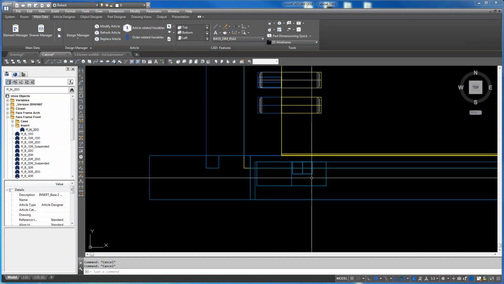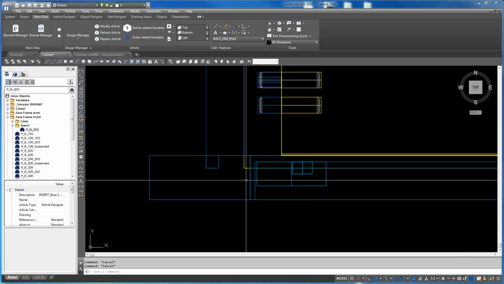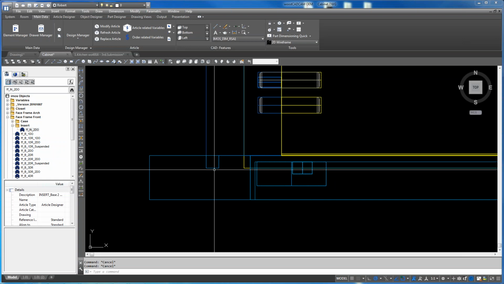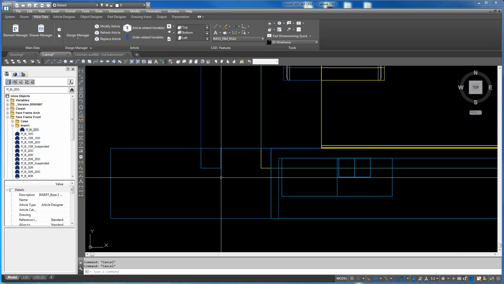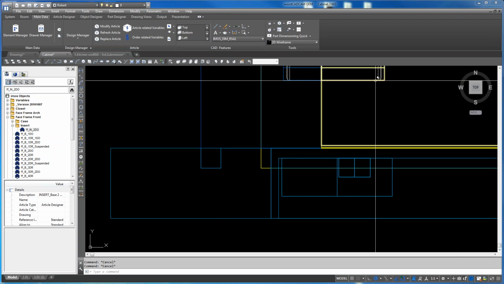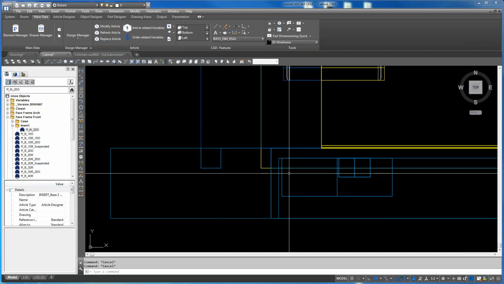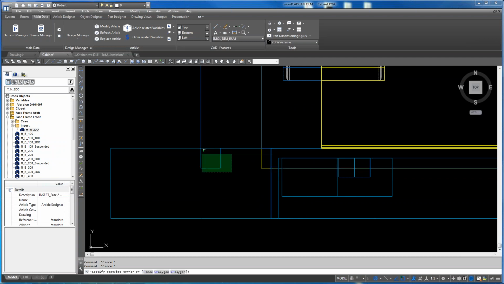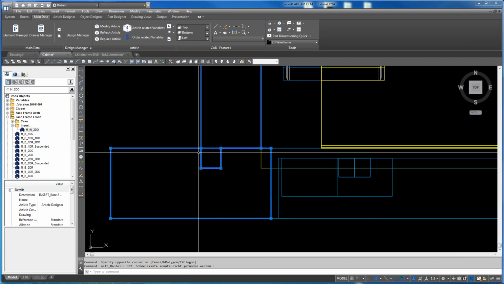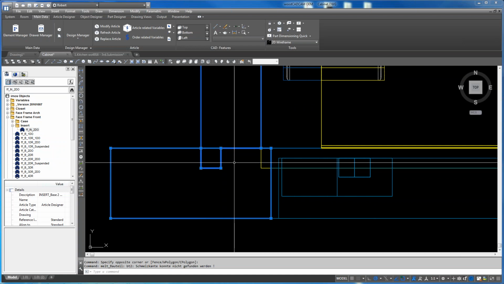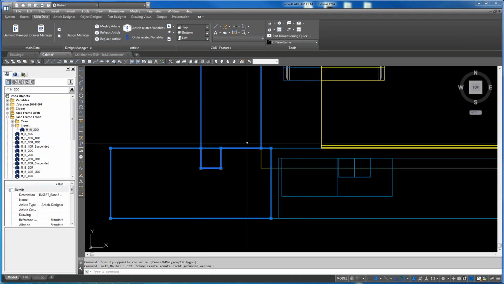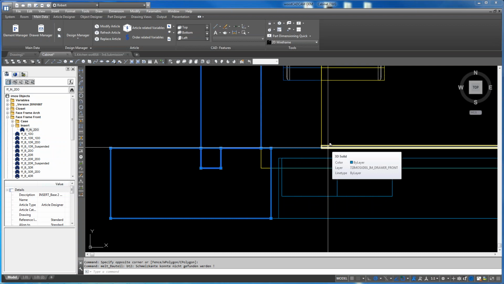So you might want to extend those data a little bit too. So like for this top and bottom, you want to run that past just a little bit.